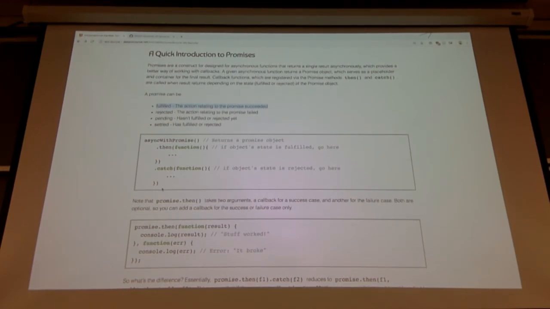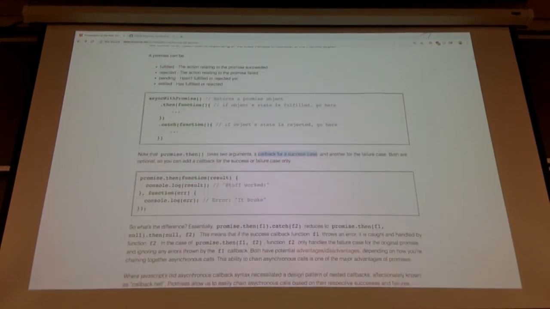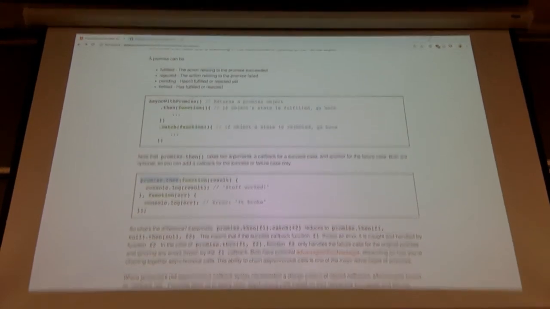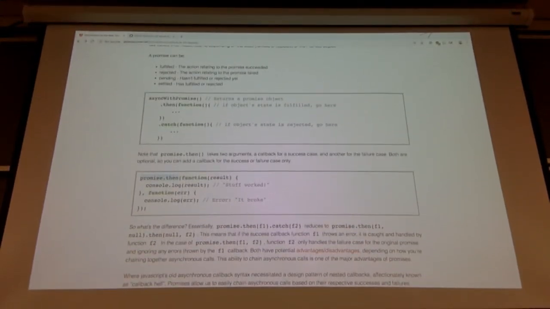Where this gets slightly confusing is that promise then technically takes two arguments. Those two arguments are a callback for success and a callback for failure. So if you simply called the same promise with then, and you passed in two functions, the first function doing the success and the second function doing the error handling, this also works. So the question is, what is the difference between them?